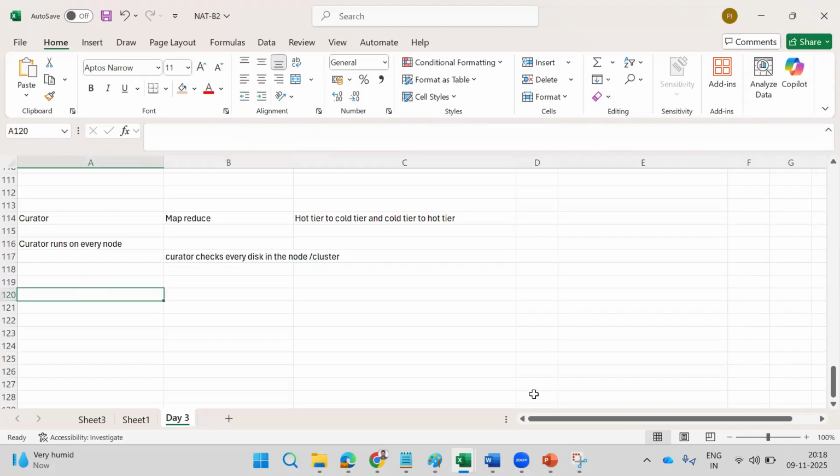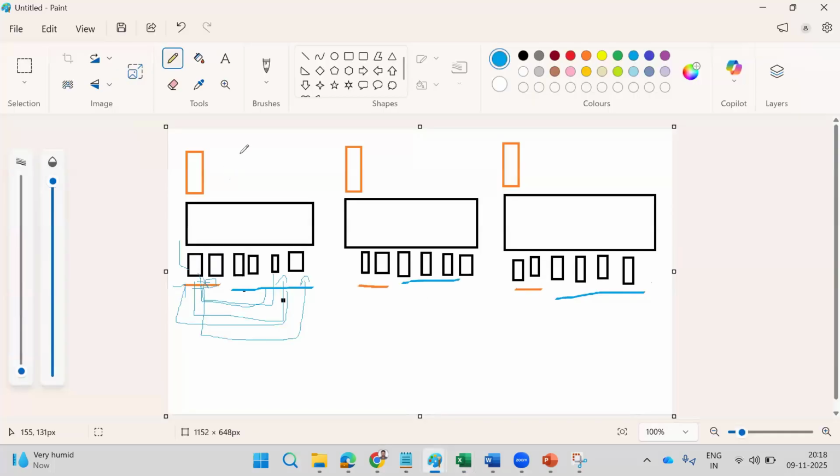Okay, let's take a scenario. My VM is running here. It is writing some data here. Next, what will happen? It will make a copy, a remote copy. So now it is the curator's responsibility to make sure that 2 copies are created. In case the second copy got corrupted or anything, curator will take this copy to repair the corrupted copy.